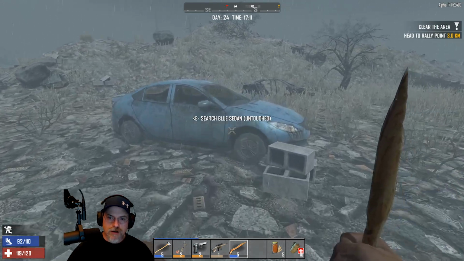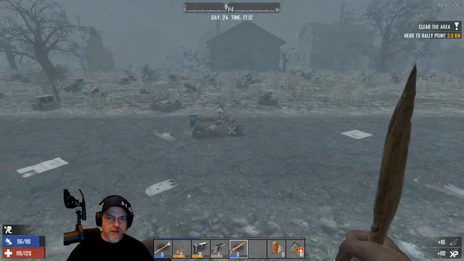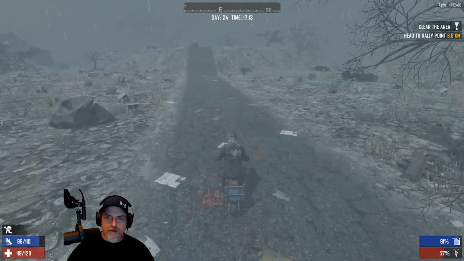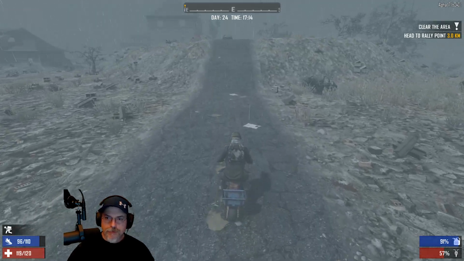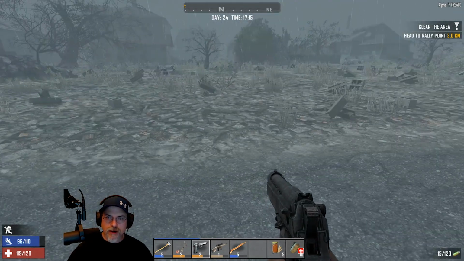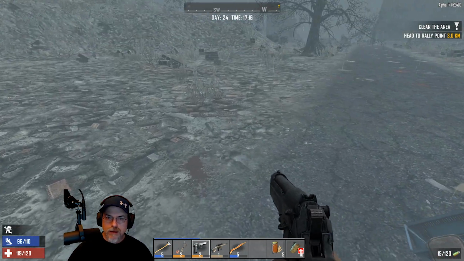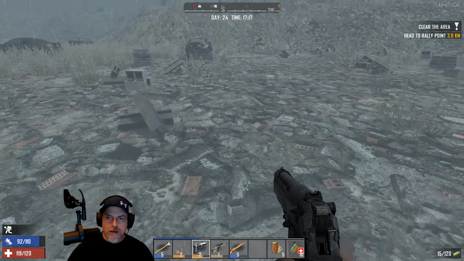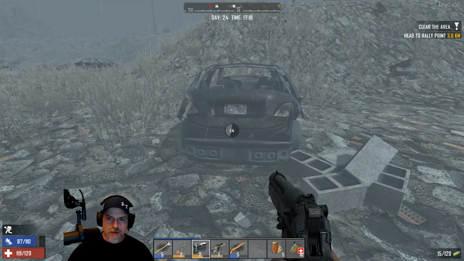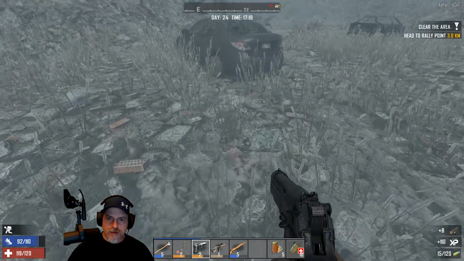Alright, let's go over here and check this car out real quick. Okay, steel arrows, that's good. We are collecting a pretty nice little supply of those. Should probably have our gun ready. Lots of cars to loot, but... Okay, let's just run over here real careful like. And we'll hit this one too.